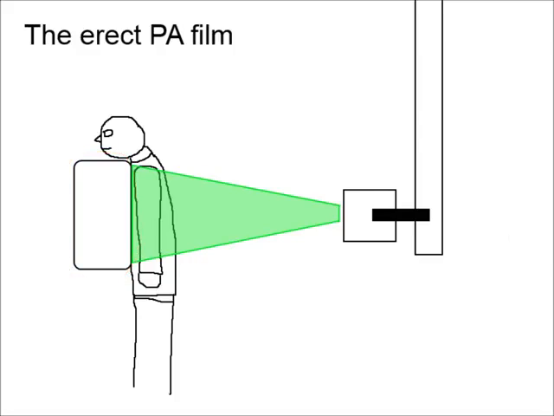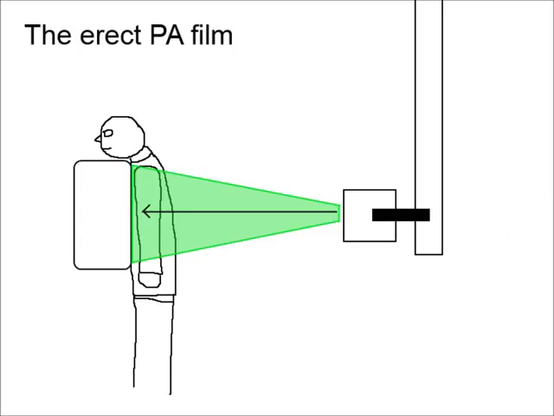The most important property of the beam of radiation passing through the patient is that it passes more easily through light things with a low density, like air, and passes less easily through dense heavy things like bone and fluid. Because the image is negative, the bits of the film with less X-ray exposure show up lighter. This is why bone appears white. The other important thing to consider is that a chest X-ray is a two-dimensional representation of a three-dimensional object.